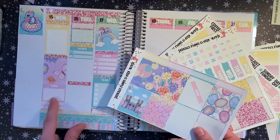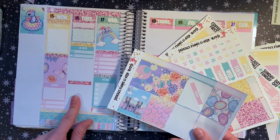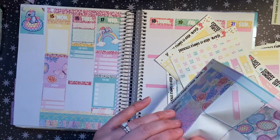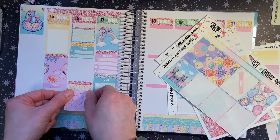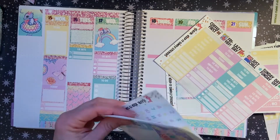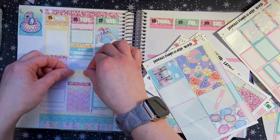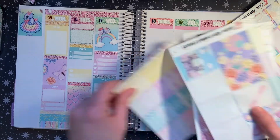Let's see. Do I want to put the scales here? Because I just put the scales there. I might have to switch that out. And then on this side, I'll have the eggs, the flowers, the dots. I think that's what's happening. Just trying to explain to you guys the logic of what I'm doing, because I'm not really going in order whatsoever. And I think I'm going to leave this box here. I think that actually looks really cute. And then I'm going to use one of these checklists, the 3-lip checklists. And I'm going to use a to-do header up top and call it good.